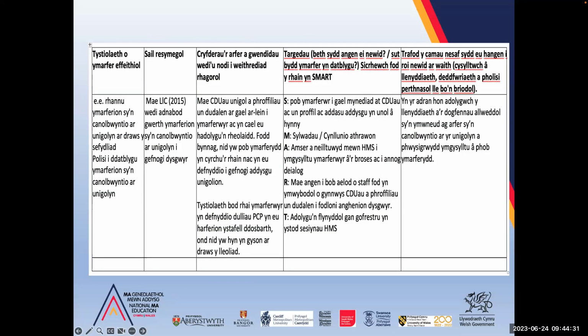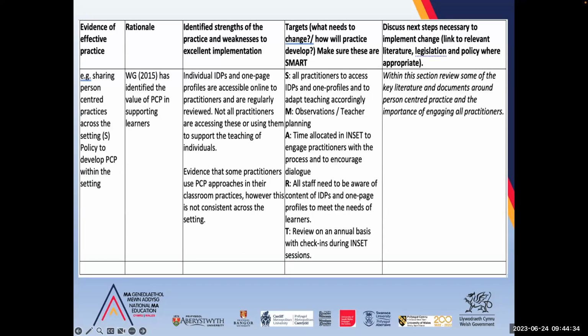So there's the version in Welsh, Cymraeg, and here's the English one. This is the grid, and again you can access this grid on the Word document that's on PebblePad, and you can download it and make it your own. So you need to give evidence of effective practice. So for example, we've put here sharing person-centered practices across the setting, policy to develop person-centered practice within the setting.